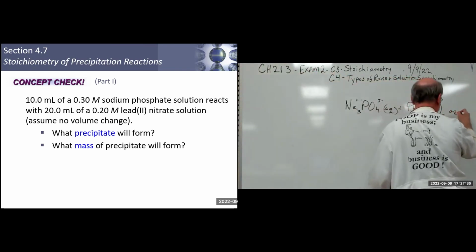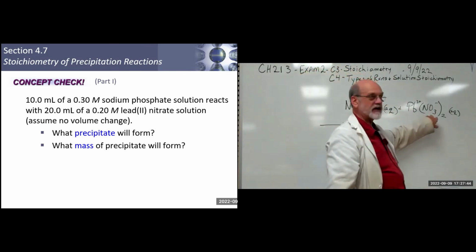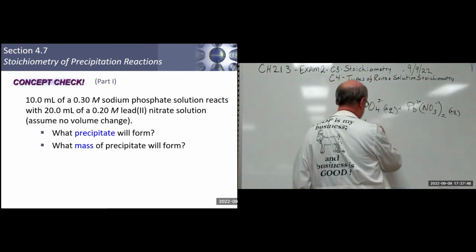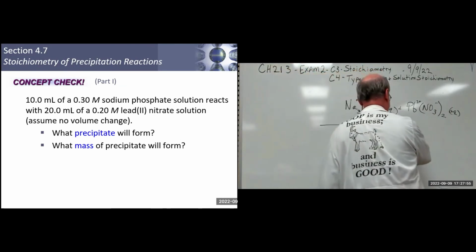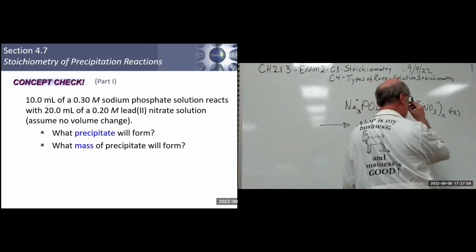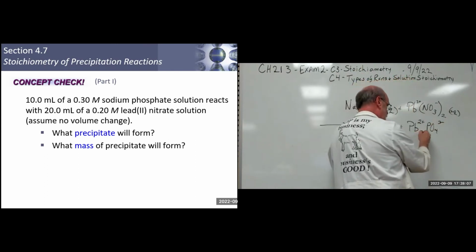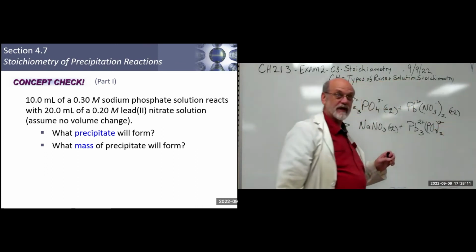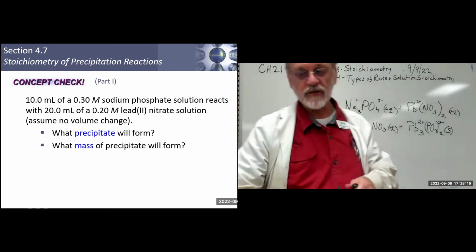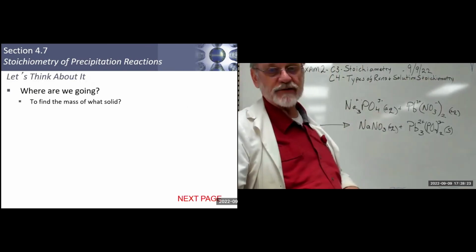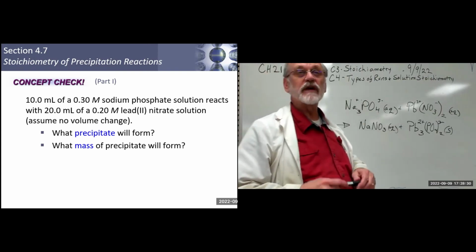And this is aqueous. Okay, when we put those together, what do we get? Well, it's a double replacement reaction. Sodium reacts with nitrate, which makes what? Is soluble, right? And then lead reacts with phosphate. And the charge does not change. That's 2+. This is 3-. So we need the 3 over here and the 2 over there. Okay? And then you look it up in your chart and you find that this is a solid. So to answer the first question, the precipitate that forms is lead 2 phosphate. Oh, I thought it was going to tell us. Now, the mass that forms, that takes a little more work.